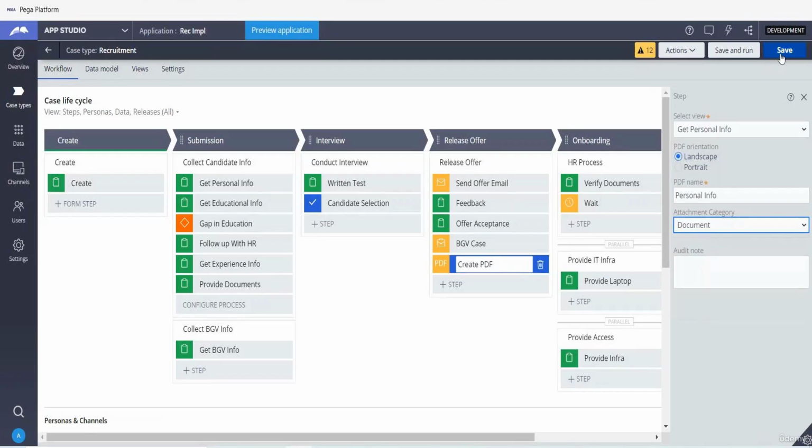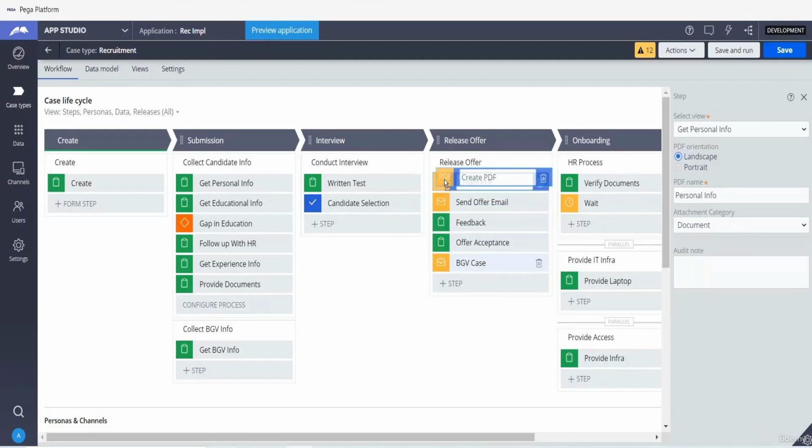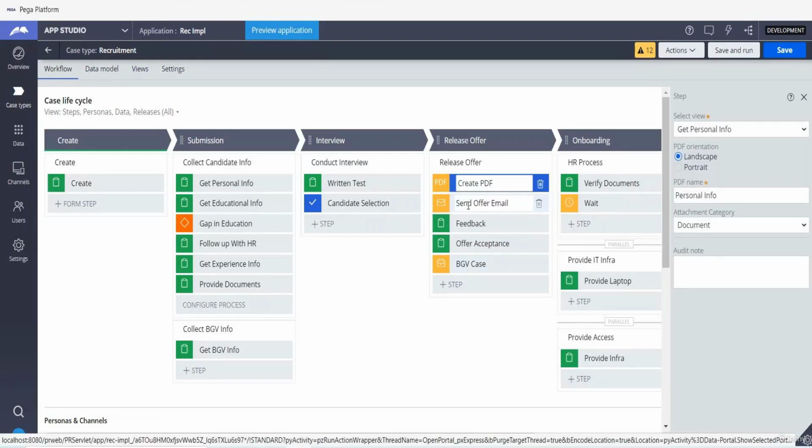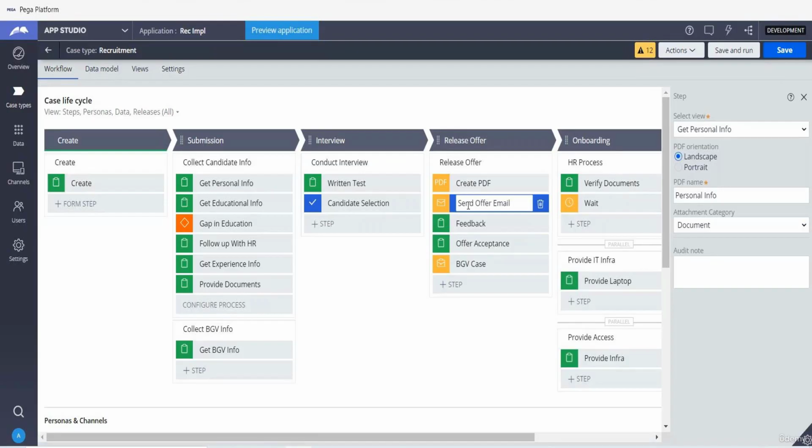I'm going to save it. Now, if I want this PDF to be added onto the email, obviously, this has to be before your email is sent. Correct? So I would like to just move it across to the top. And this PDF that is now created, I want this to be added as an attachment in my email.